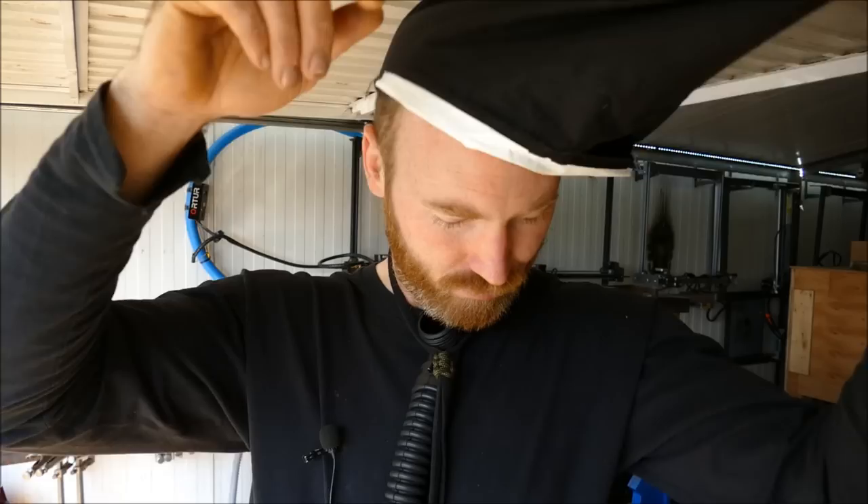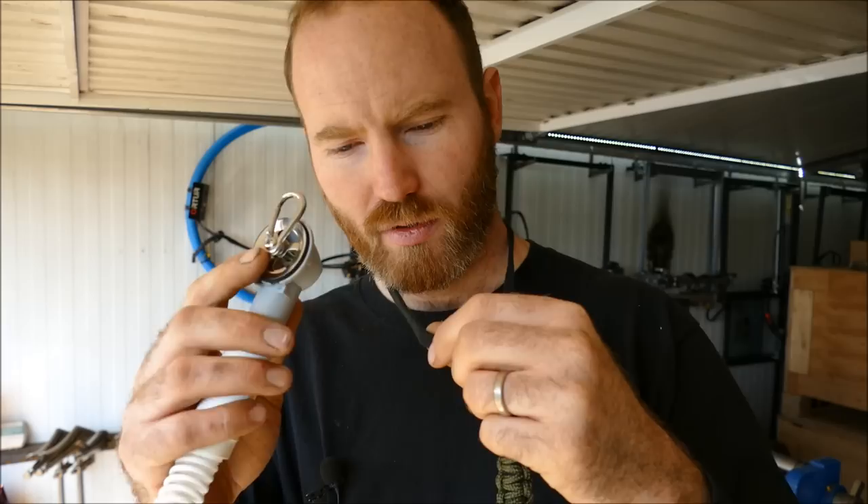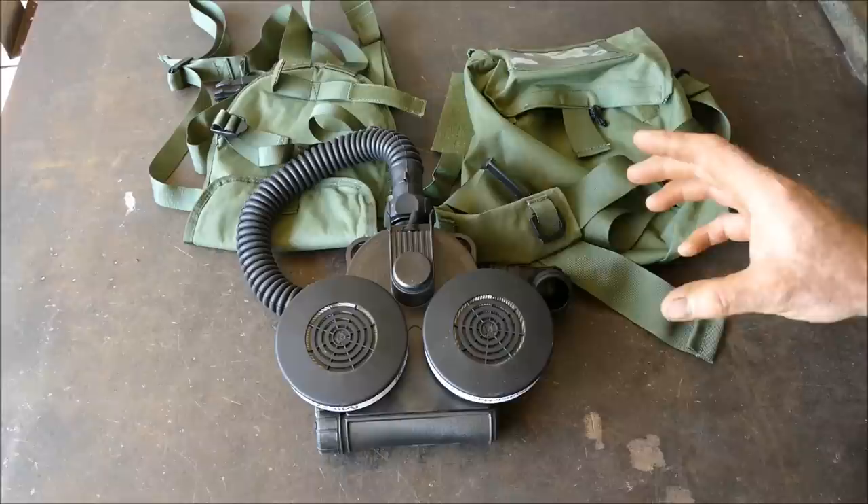I can wear my hoodie or anything over the top of this, switch it off — this is so much more comfortable and easy to take off. That is super cost effective and super low-key under my hoodie; you can't even tell I'm wearing a respirator. I've also gone a bit fancier with a drain sink piece — a stainless steel clip and a couple of washers, which just clips on and gives the exact same effect.